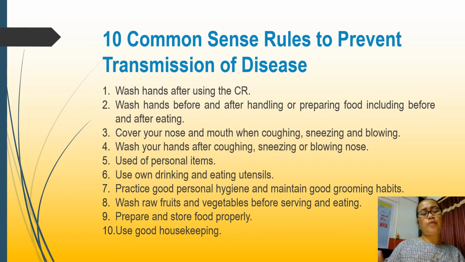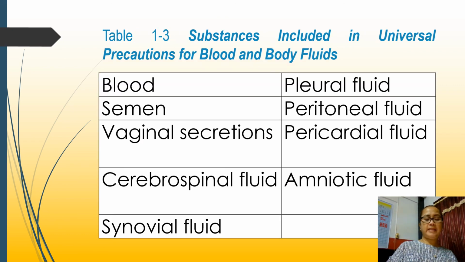The food that should be stored inside the refrigerator should be stored in the refrigerator. Why? Because it doesn't mean that the microorganism is not growing there, but it will just delay the growth of microorganism because of its controlled temperature. Use good housekeeping. Okay. Dapat linis-linis din pag may time.